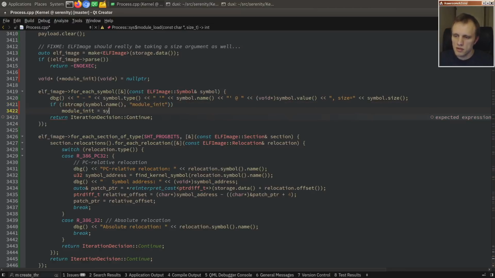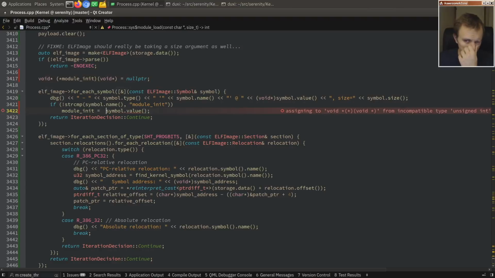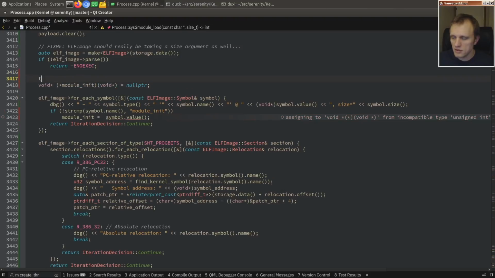It's going to be the symbol value, but we need to cast it to one of these things.